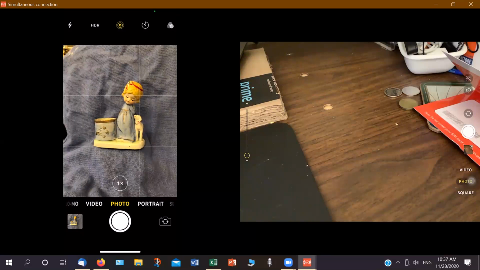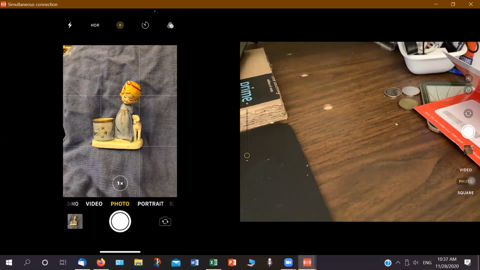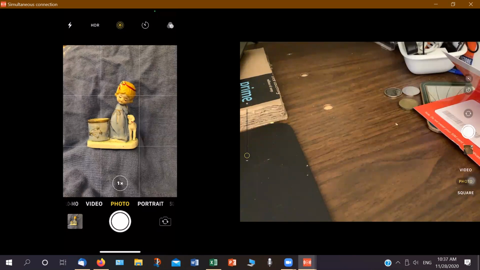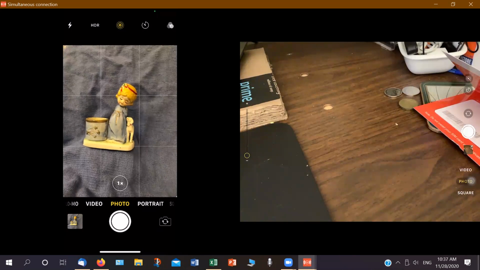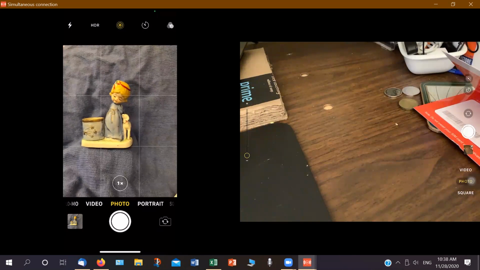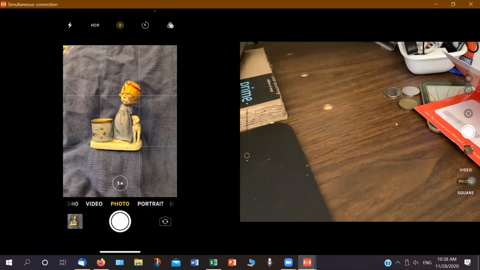It's on the iPhone, not on the iPad. You can turn it on the iPad. I recommend you have it on. It doesn't show up in the picture you take. It just lets you know if your picture is relatively square and not slightly tilted or something. Okay? Get the idea there?